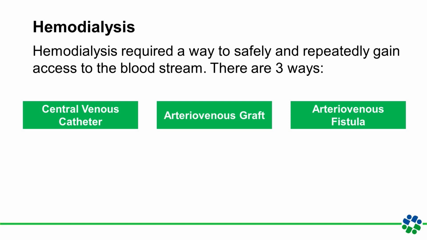The next method is the AV graft or arteriovenous graft. This entails connecting an artery and a vein using a synthetic tube and establishing a high flow pathway for the blood during dialysis. While it's quicker to use after surgery compared to a fistula, it may have higher risk complications like clotting or infection. Finally, we have the central venous catheter, which is a tube that's placed into a large vein, typically in your neck, providing a direct access to your bloodstream. While this method can be used immediately and is often utilized for temporary access, it carries a higher risk of infection and other complications compared to the other methods we described.